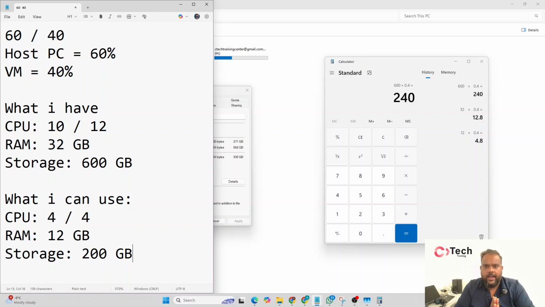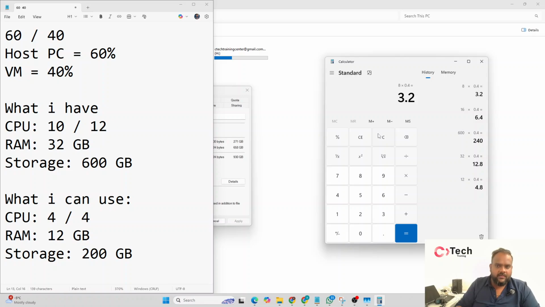As long as you have, let's say, even if you have 16 gigs of RAM, if you do the math here, which gives you around 6 gigs, more than enough. If you have 8 gigs of RAM, which will give you around 3 gigs, you can still run it. It'll just be slightly slower, but you can make it work. Not a big deal. But if you have anything less than 8, you can't do it.